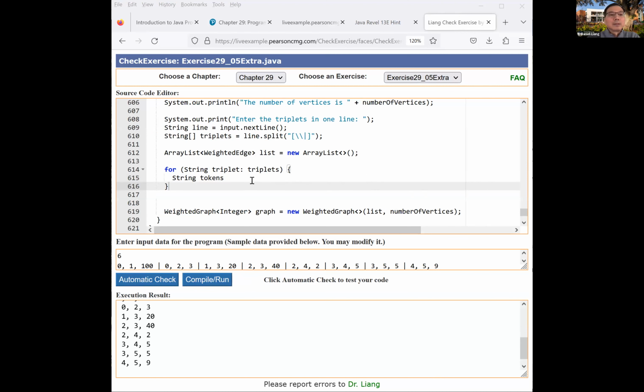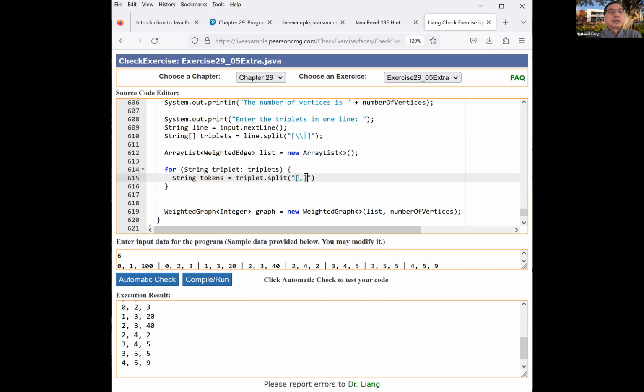We're going to take the triplet and split it by this comma.